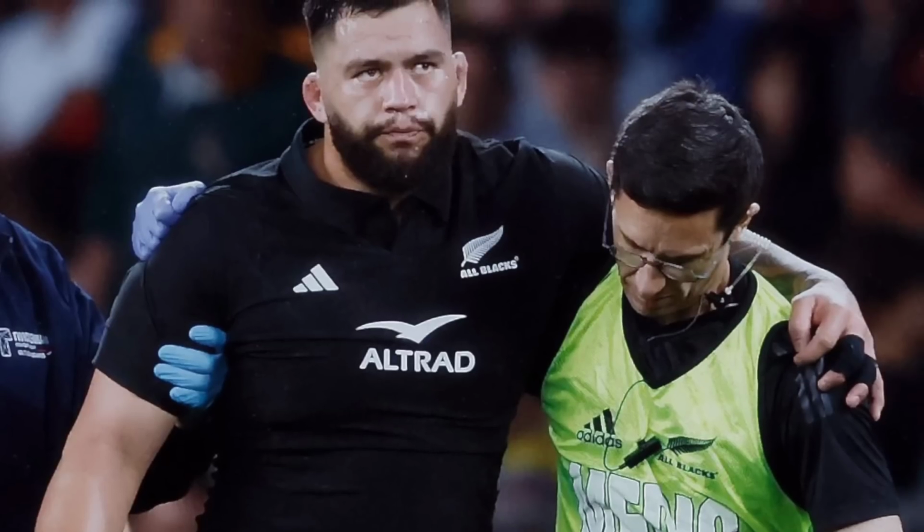I think that the final thing is you've got to ask some questions about how they're handling pressure, particularly not just both tests against the Springboks, but the Argentinian test. When the pressure comes on, they're not handling it as well as they need to at test match level. You know, we simply can't say this is the young players not handling the pressure. You look at both those Springbok tests. Ofa Tuungafasi and Tyrel Lomax are not inexperienced rugby players, and yellow cards to them, not handling the pressure, not handling the fatigue on the big stage, and ultimately very costly yellow cards against the All Blacks. So some questions to ask there.